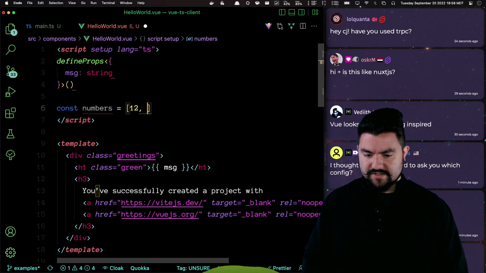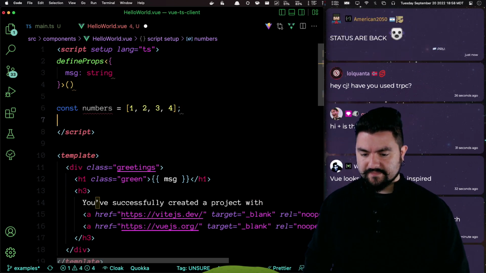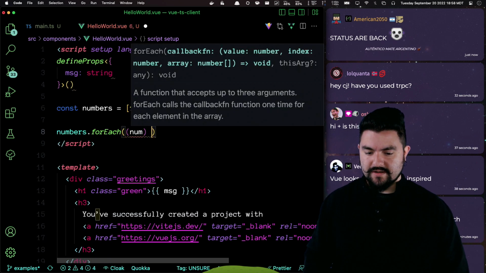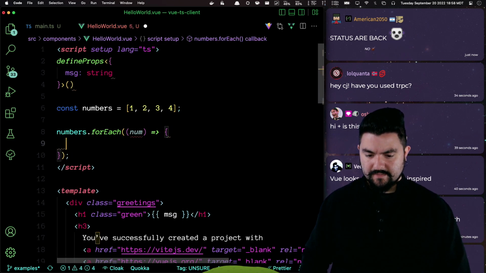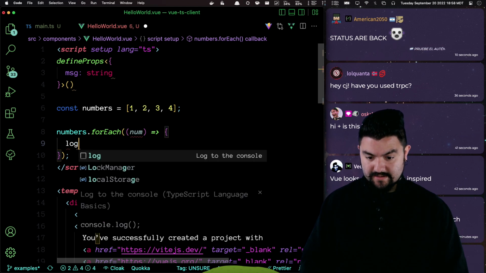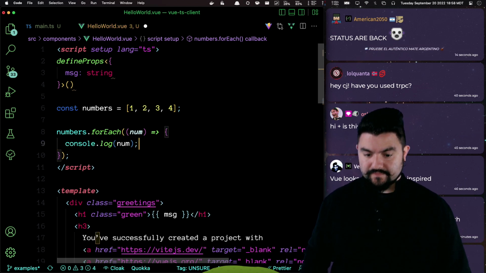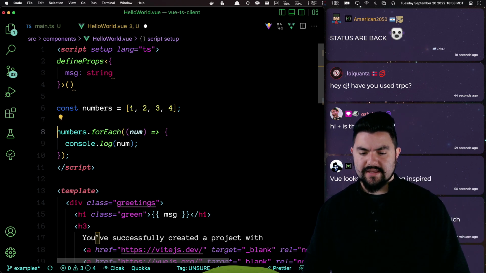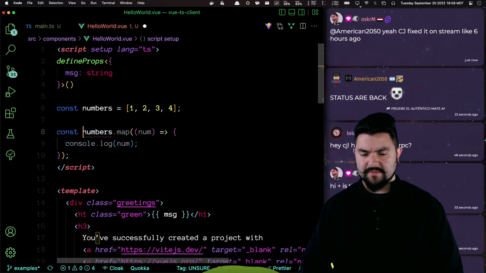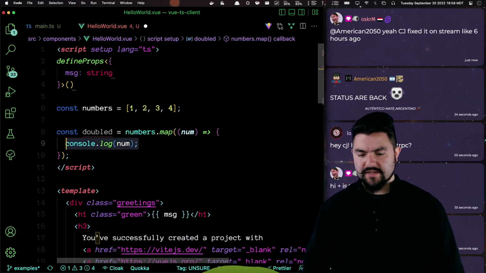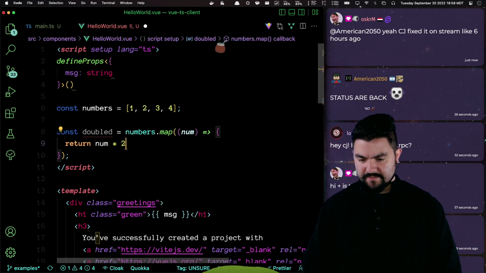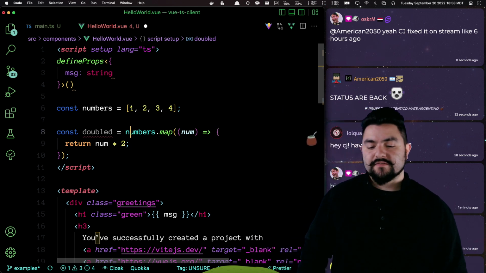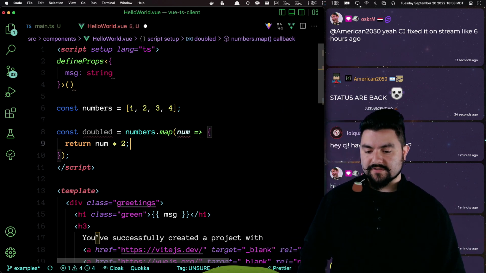But this is what I'm wondering. So if we have numbers in an array like this, and then I say numbers.forEach, num, and log the number out, there are multiple ways to write this. And I guess if we do a map, then this is going to be a return. So I have doubled numbers, and then I want to return number times 2. Yeah, so the ESLint Airbnb config would actually yell at me right now. I guess I could also do this.